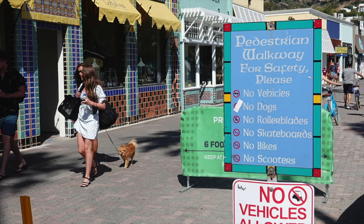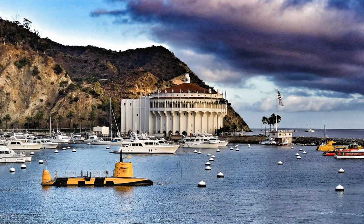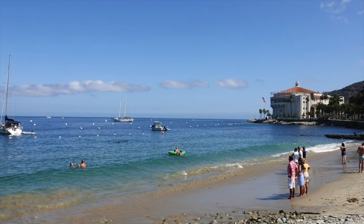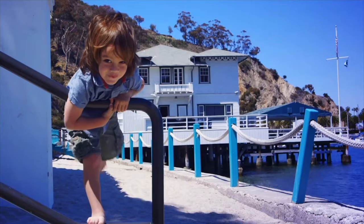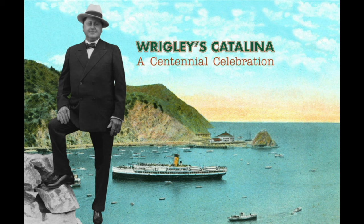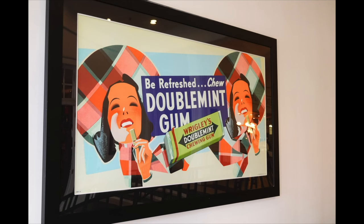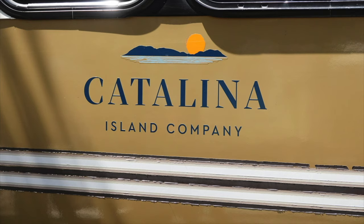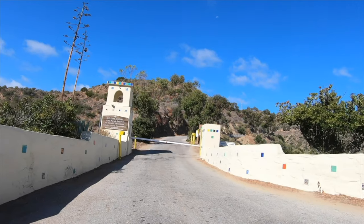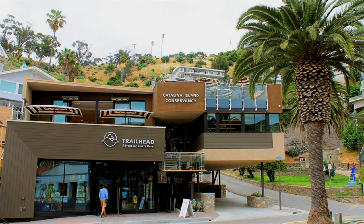On the island, most folks don't have access to cars, only golf carts. Catalina's modern history goes back to 1919, when William Wrigley Jr. of Wrigley chewing gum fame bought the island and began developing it as a playground for Hollywood and Los Angeles. Today, most of the commercial activities on the island are still controlled by the Wrigleys. The family's Catalina Island Company owns many of the top restaurants and hotels on Avalon. In the 1970s, the Wrigleys deeded 88% of the land to a non-profit called the Catalina Conservancy, which is where you turn to for biking and hiking permits.